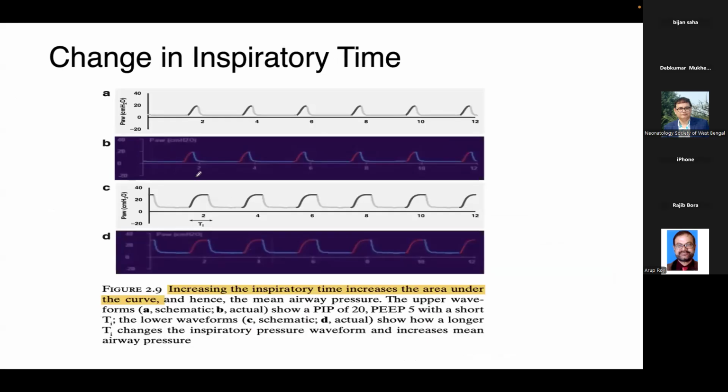We can also know the effect of a change in the TI if we have made one. Suppose we have increased the TI. Before, it was looking something like this. Once the TI is increased, because the inspiration time is increased, the rise is also increased, and ultimately the MAP that we get also increases. If we don't look at the graphs, we won't know whether the TI has really reached the patient or not. But by looking at this, you see here the slope is less, here the slope is more, and you can see that the time taken for the TI is more here than this.